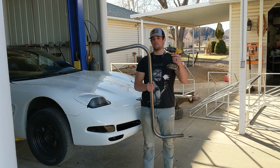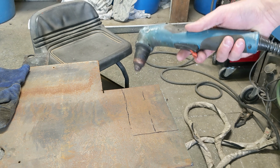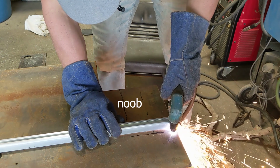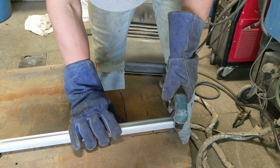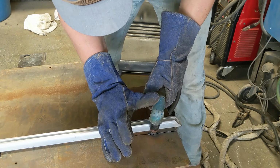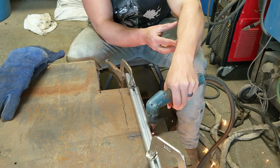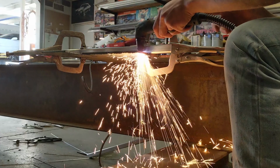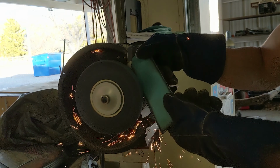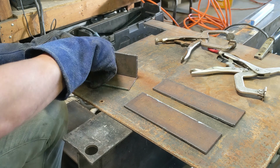So now I have to make some mounts to be able to weld this tube. Okay, I have the basic plates drawn out that I need to cut out. I'm going to use the handy dandy plasma cutter. Not enough pressure. Fine. Big pieces and 2 little pieces, and I'm just gonna weld them like that, and then the bar is gonna mount this way.